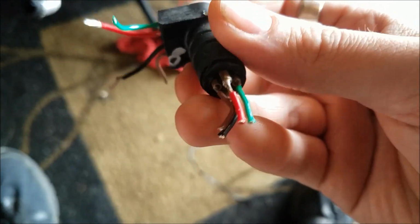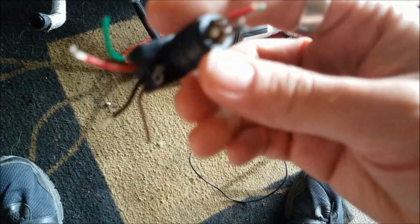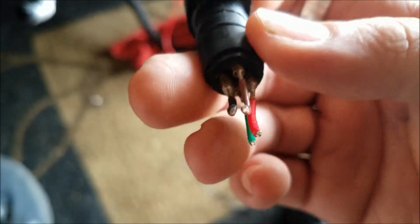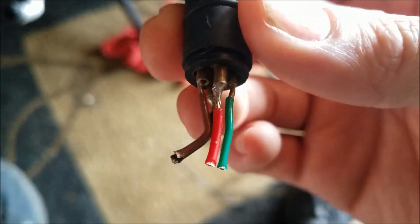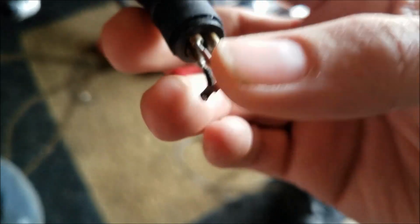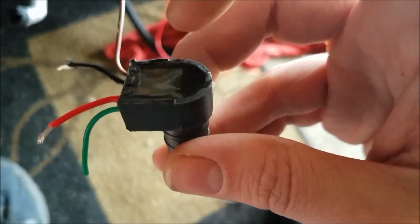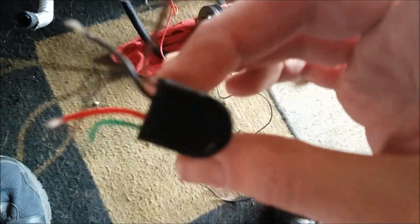So just as suspected, there's actually a ground issue inside of this connector, which is very interesting because it looks like it's well made. So the 4 wires go through, they do a 90, they go down to here, and then this is where the solder joints are. And the solder joints themselves appear to be in good condition. They're not broken. I don't see any frayed wires. They're not loose.